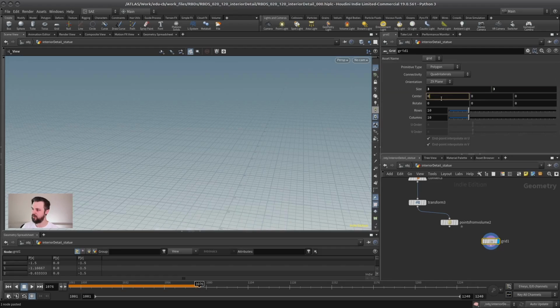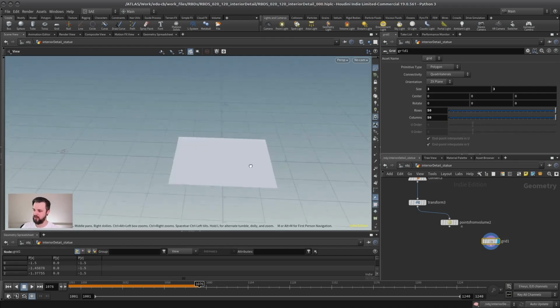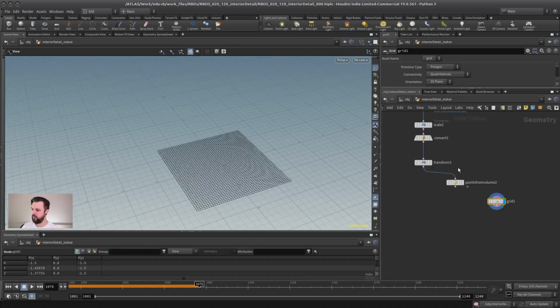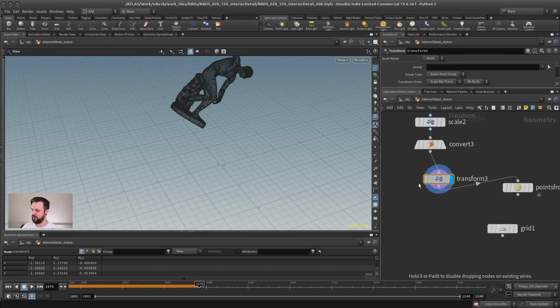And maybe let's make this 3 by 3 meters and give it a lot of resolution, because this is important. The resolution that you give the piece will be, and actually let's do it with a single grid first to see it better, and let's transform it afterwards.